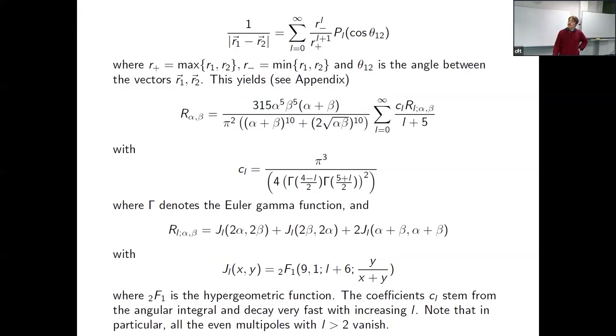The origin of this series is in the multipole expansion. Of course, it's not very important what the precise values are here. What's important to know is that this repulsion can be expanded as a series which stems from the multipole expansion, and each term is a product of something which comes from the angular integration and something which comes from the radial integration. The radial integration gives something analytic, called the hypergeometric function. Whereas in the coefficients, gamma is the Euler gamma function. You see that in this series you only have even terms: L equal to zero, L equal to two. All the odd moments disappear, because if something odd is put here, then this blows up, so this is zero. Maybe this points out something.